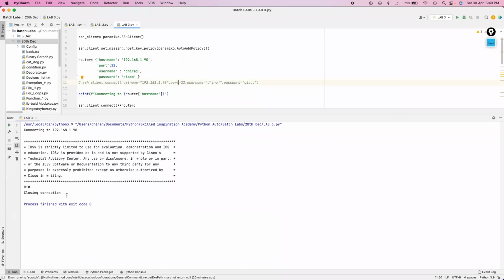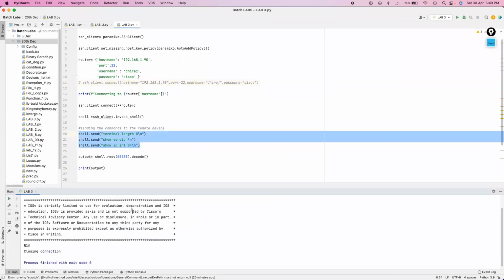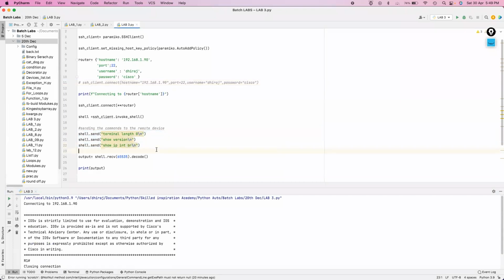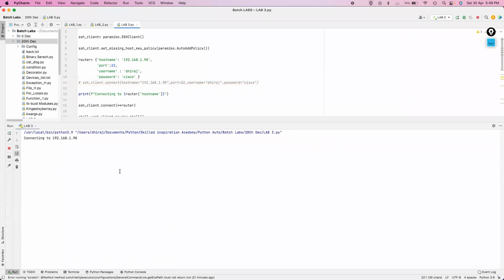See what I'm getting. I'm just getting show version, R1, and closing connection, right? But I have given three commands, terminal length 0 and all. So what is happening, guys? Let's comment this command first, and let's see what is happening now.